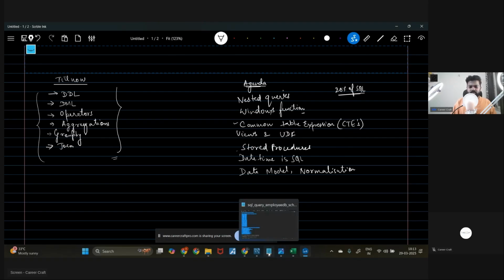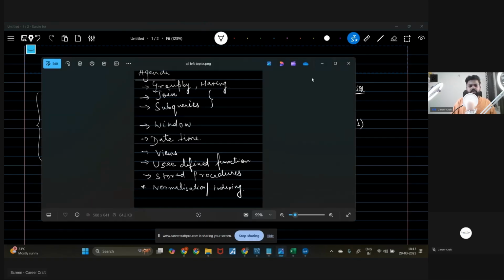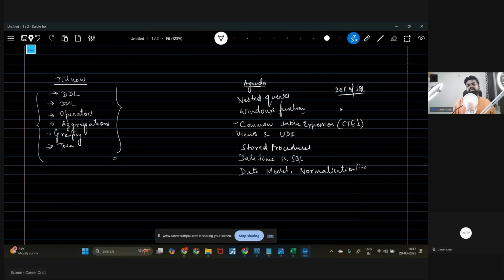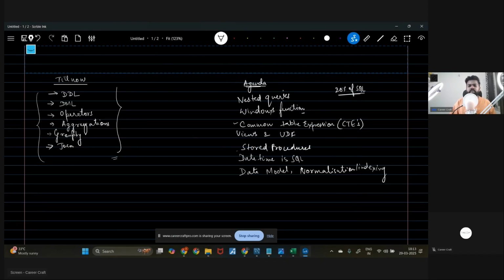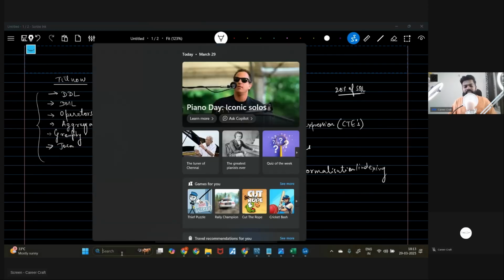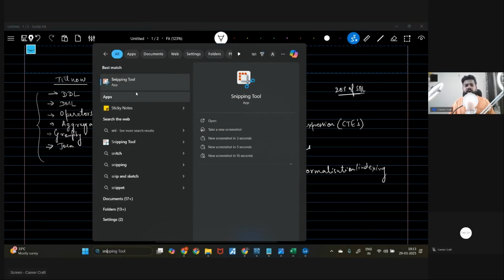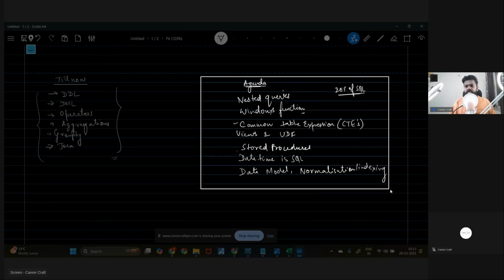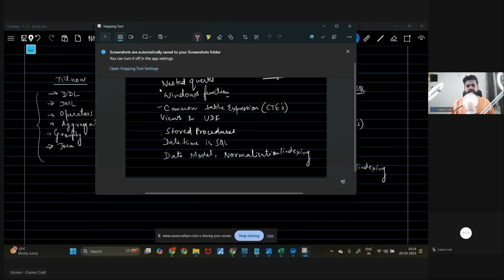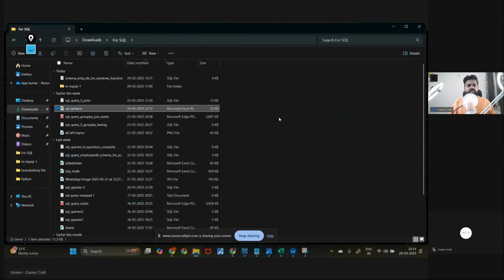So this also I have a doubt. What I'm going to teach in data model, normalization and indexing is fine, that's not a big deal. But at least with data model, I am thinking what to teach and what not to teach. This is something that we are going to see in coming classes. I'm not sure how much I'm going to complete first, or whether I should start statistics parallelly.